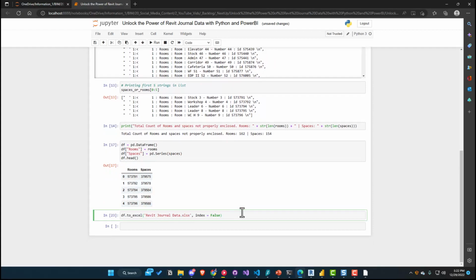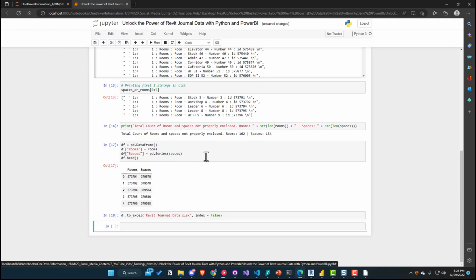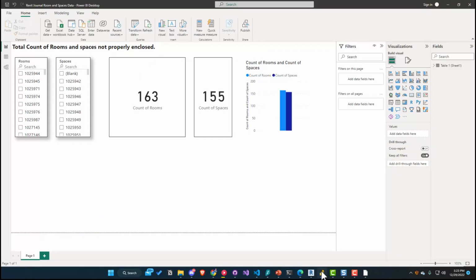And then this last one, we take that data frame and write it to Excel. So df.to_excel, this is the name, and then this is a variable that sets whether you want to add an index or not. In this case, we don't. There are times where you might, but this doesn't make any sense here. That writes to the location of the Jupyter file, which in this case is with all the other files for this video. If you needed to, you could put the full path, but that's where I wanted it. So the other thing to look at now is Power BI.